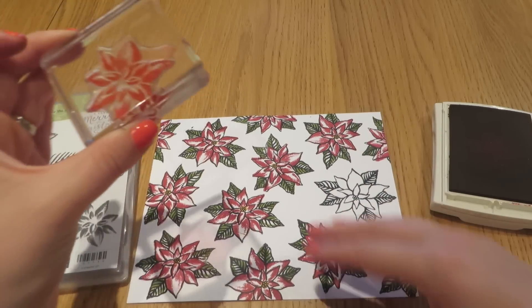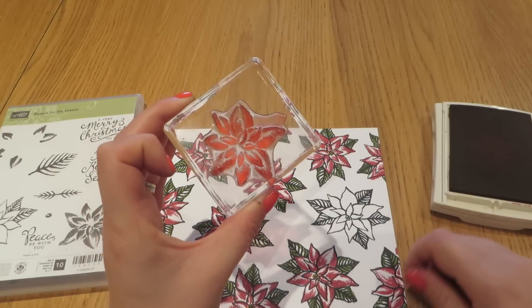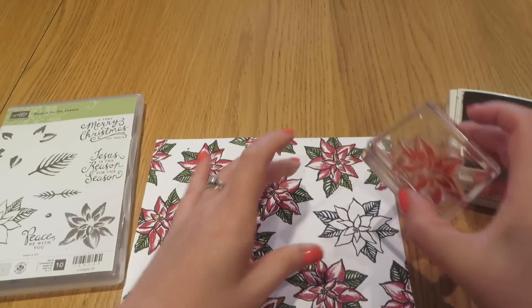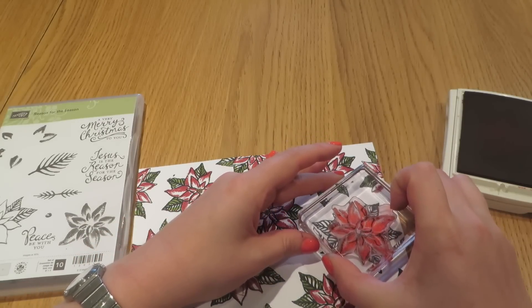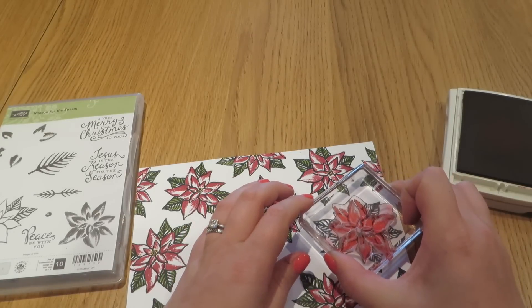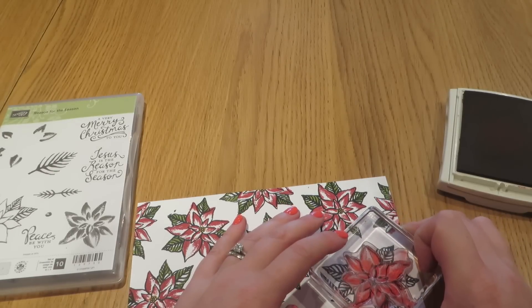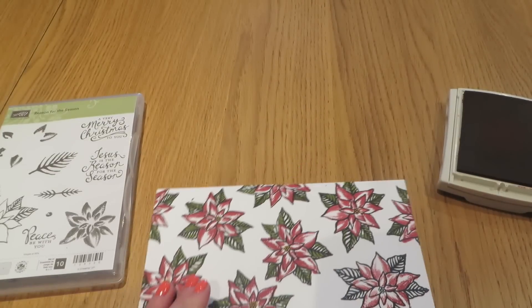Because I have been twisting it to get an unusual pattern, what I find easier to do is take this large petal here as my anchor point, because I know that goes into this large outline here. Then all you need to do — I'm just going to stand up so I can show it to you at the same time — is line up our petals with our stamp set. I find it easiest, once you've got your anchor point, to line up the central petals and then you can stamp the rest down just like that.